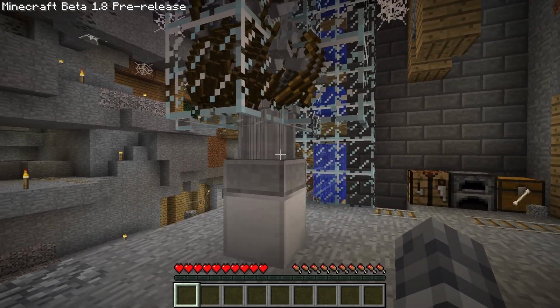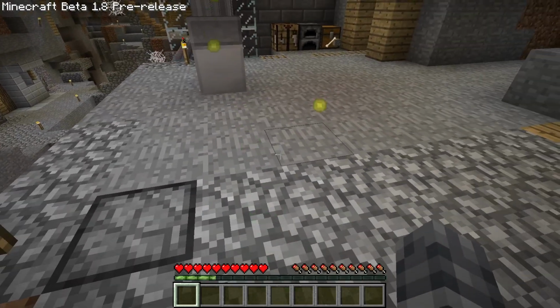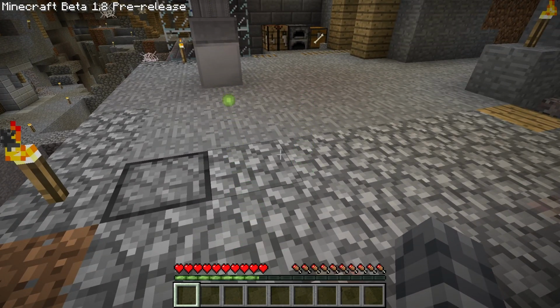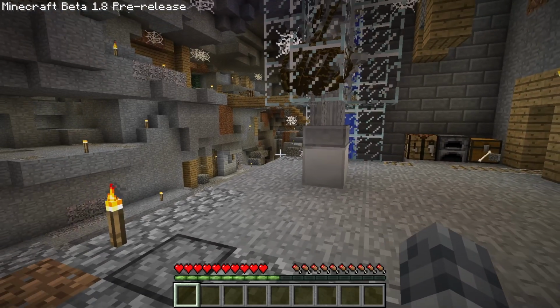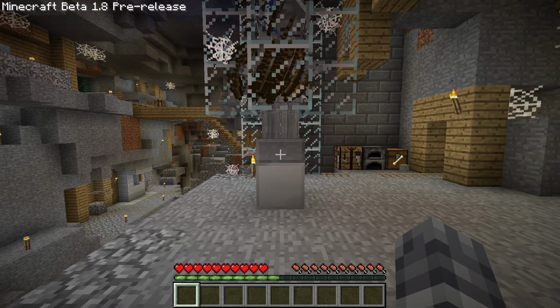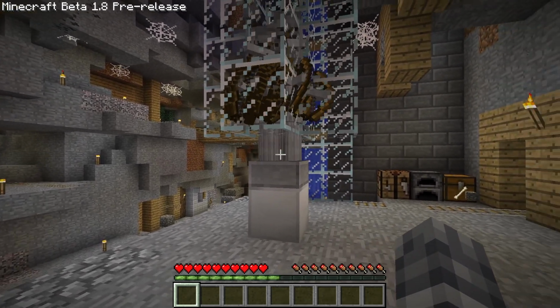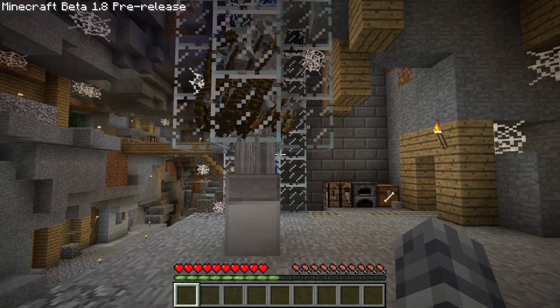So let's see what happens whenever we kill one of these skeletons. Oh, there we go. I've gotten 1, 2, 3, 4, 5 little XP orbs, and notice how 5 XP orbs has taken my experience bar up to the halfway point, because each orb is worth 1 point and you need to get 10 of them in order to reach level 1.